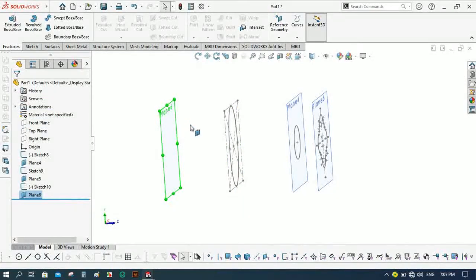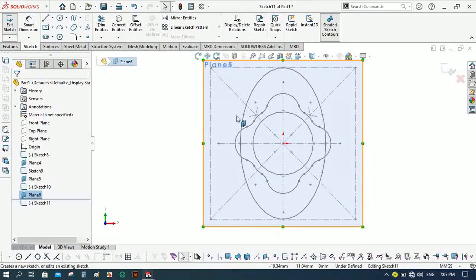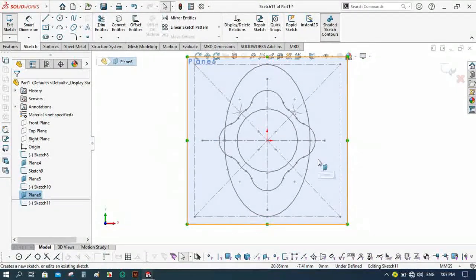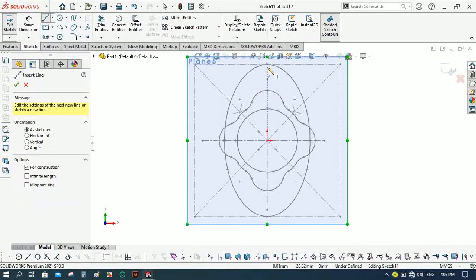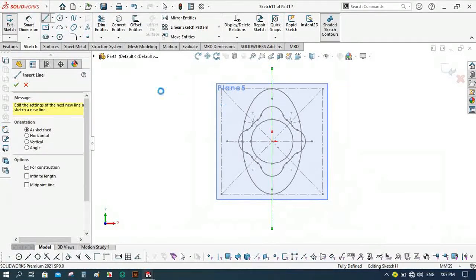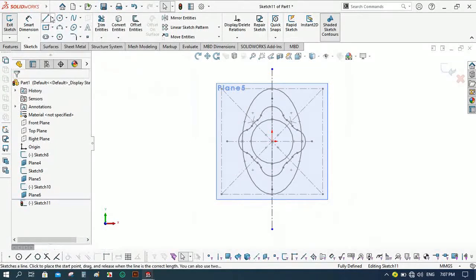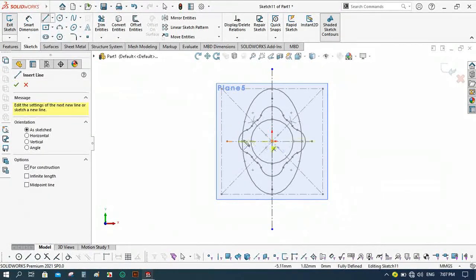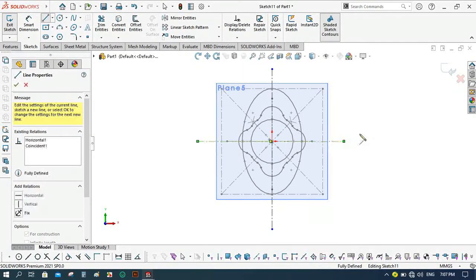Now also I will draw a new sketch from this one, here the bottom cross section. It is somewhat similar to this one, but bigger than this. So also we will draw a center line from this point, okay, and also another center line from this point to this point, okay.